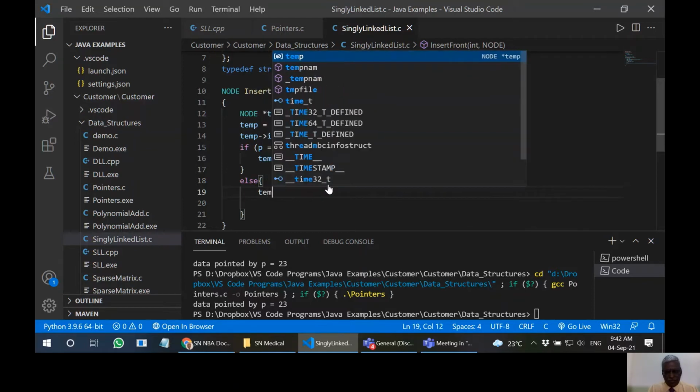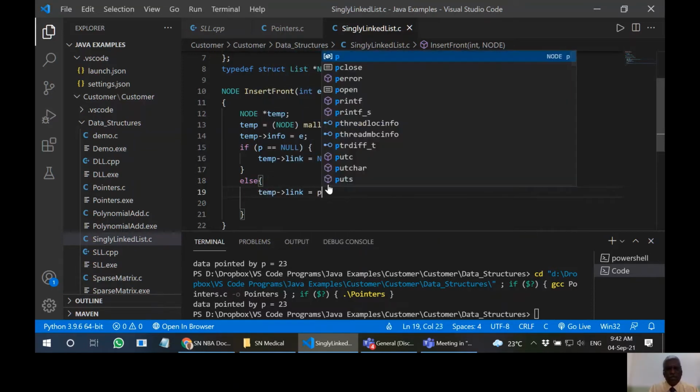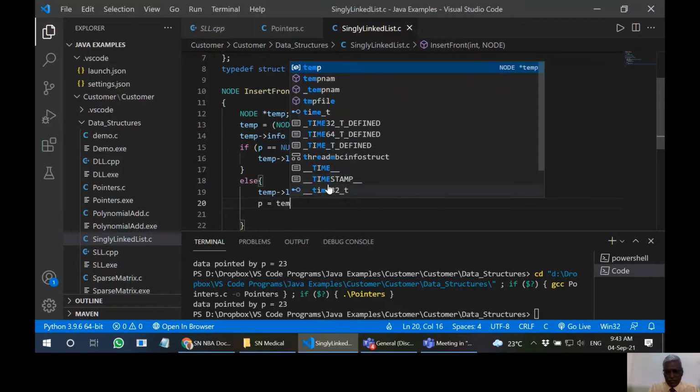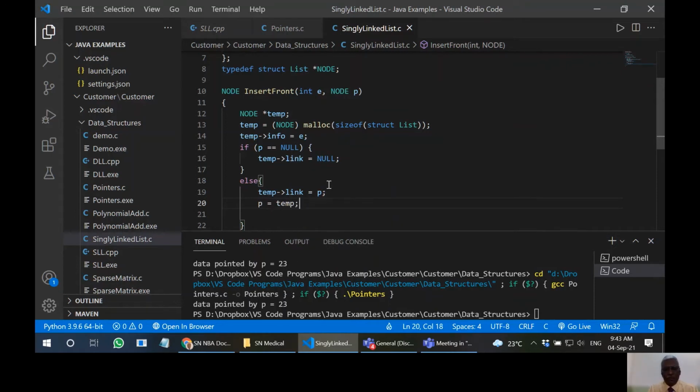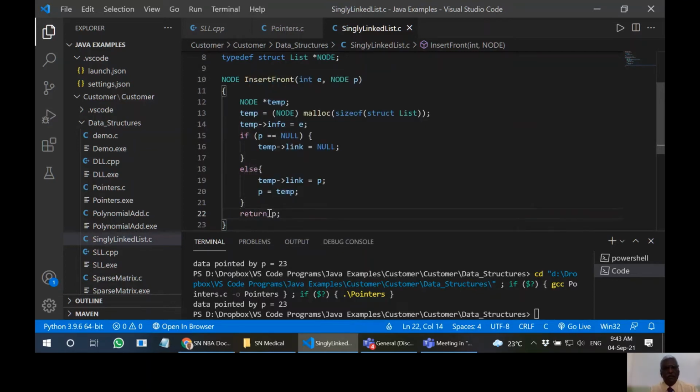Temp of link should point to P, and P should take the address of temp. Then we can say return P.